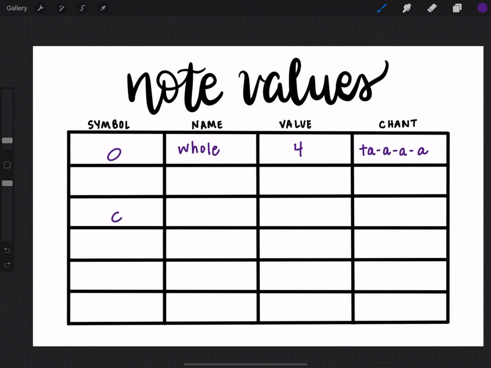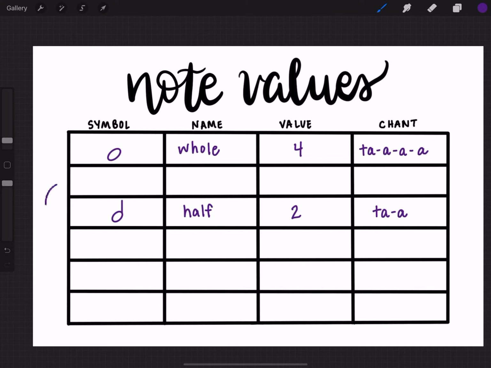Okay, and that looks like a whole note again, but we are going to add what we call a stem, that line that comes down. Okay, and I do want to remind you, it doesn't matter which way the stem is going. If you see a note that looks like this, that's also a half note there, okay? The most important thing is that it is not shaded in like that. It is completely free of any shading. So if we cut a whole note in half, then we get a half note. All right, and what is half of 4? Good, 2. And then you guys are always really good at this. We say ta, just like that.